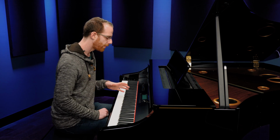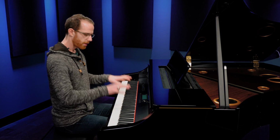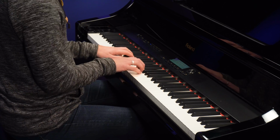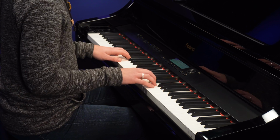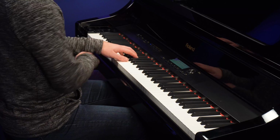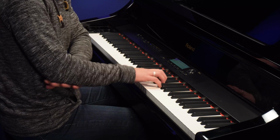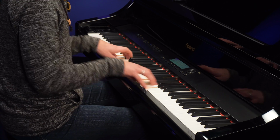So first things first, when you're sitting down at the piano, sit up nice and straight, keep your hands and your arms sort of parallel to the keyboard. So you want your forearms to be kind of at keyboard level and at the same keyboard angle.